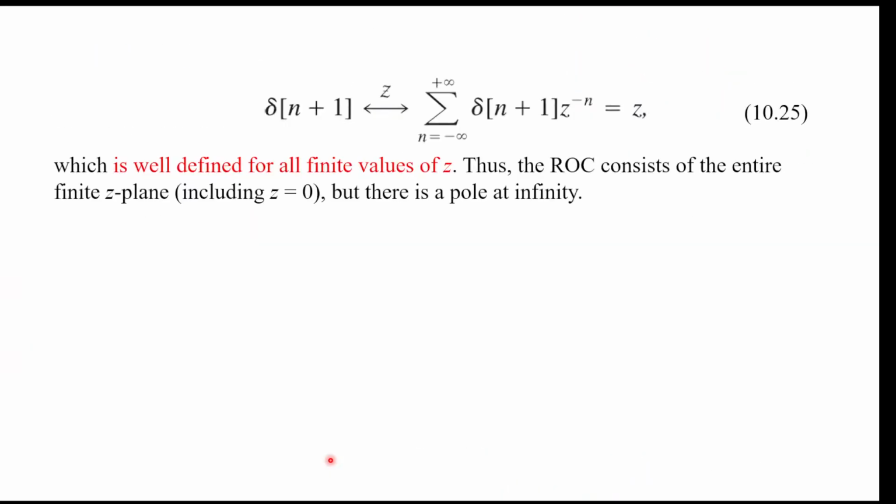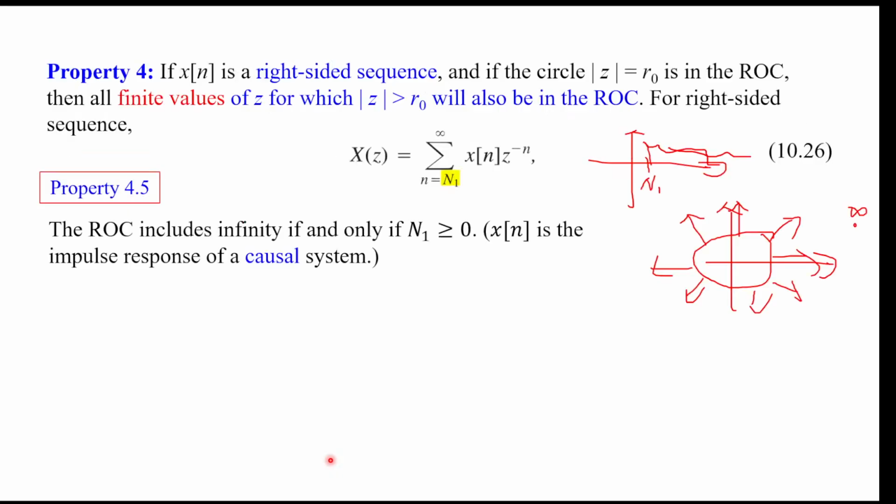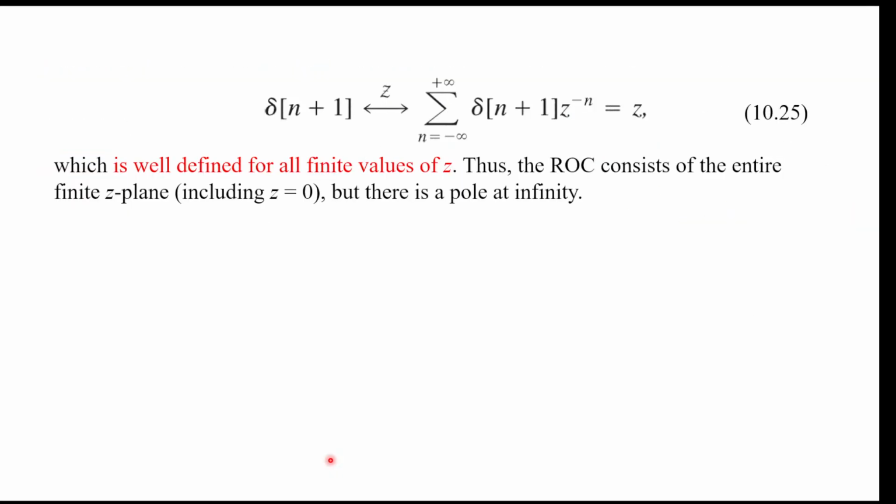Okay, we have 1 minute, but I think we can stop now, and next time we'll see more properties of the transform. We're going to see right-sided functions, left-sided functions, etc. And there will be more analysis about whether 0 or infinity is inside the ROC of the transform. Okay, so see you next Monday, and we'll continue on our Z transform.